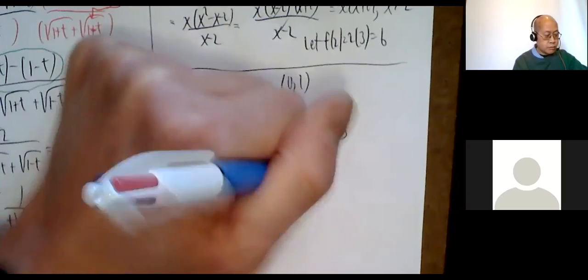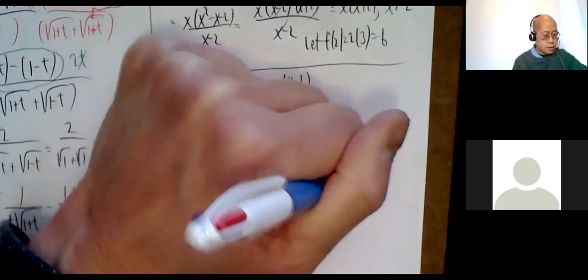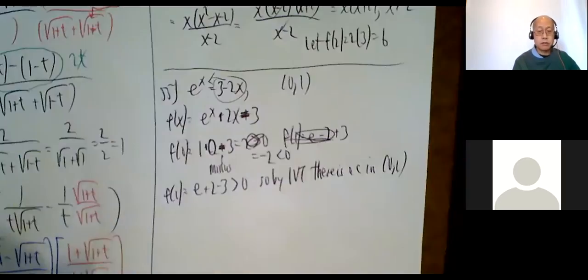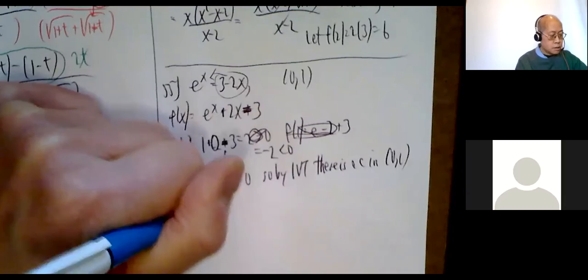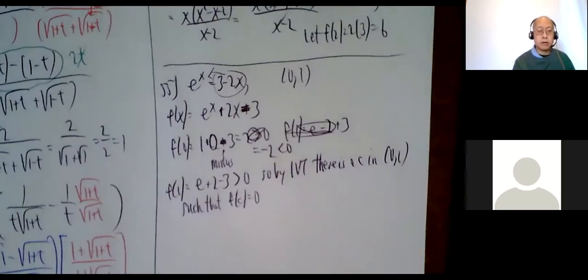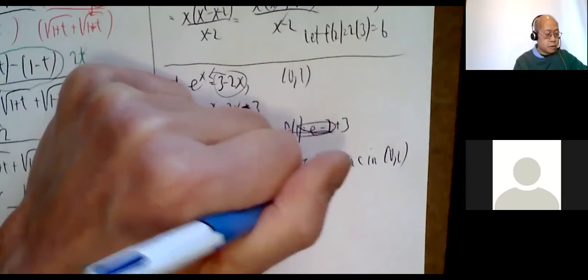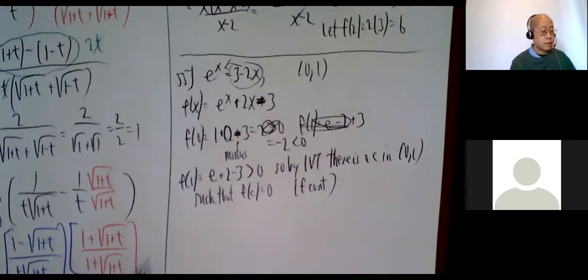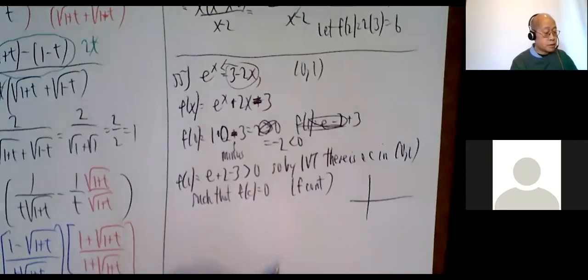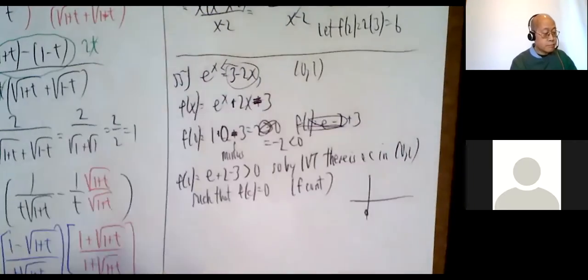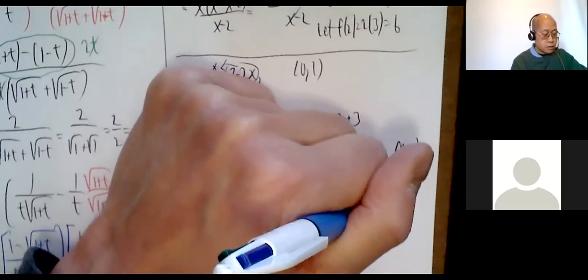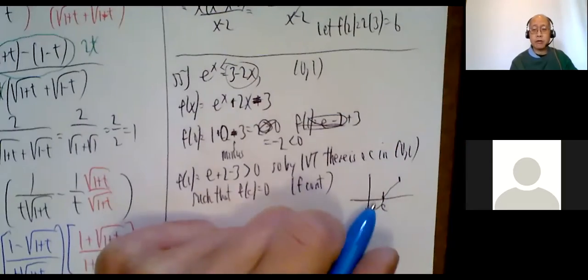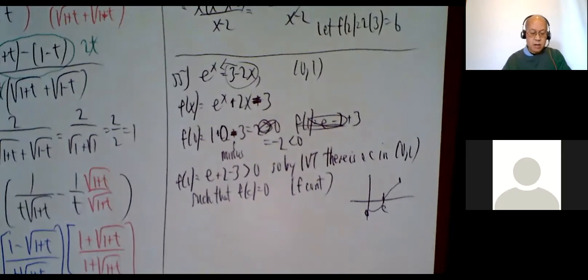So by the intermediate value theorem, there is a c somewhere between 0 and 1, such that f of c equals 0. Okay, and of course f is continuous. Exponentials are continuous, polynomials are continuous, sums of continuous functions are continuous. Okay, so crude picture, you have a 0, negative 2, 1 comma some positive. So somewhere there's the c, somewhere we have to cross the x-axis. Okay, so that's that. Going on to another section, 2.6.